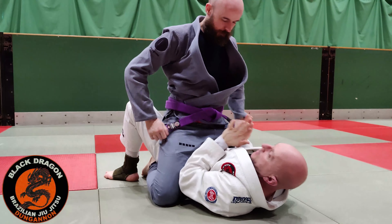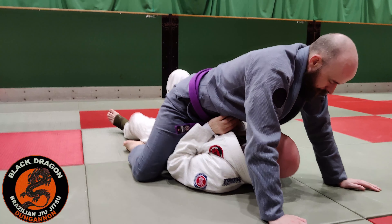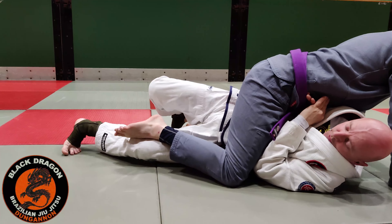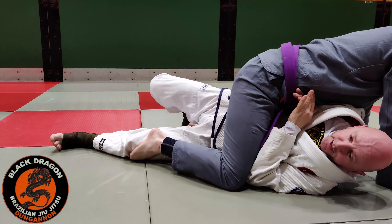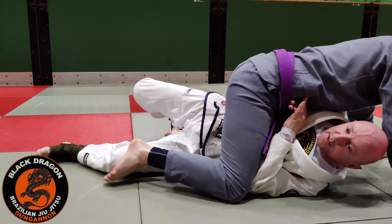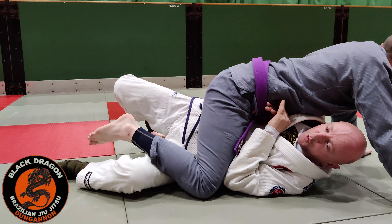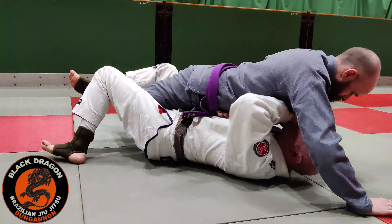From here, starting position — I'm going to get his hands on the mat, straighten one of my legs, and slightly turn onto my side. The detail is I'm turning my toes towards the mat so the ball of my foot is on the mat and that turns my left knee down. Now I can get that knee underneath. If I haven't quite got the profile, I vibrate my knee and it comes underneath. Then I get Carl's knee between my legs — that's just a crunch — and I shrimp from my left side to my right side.